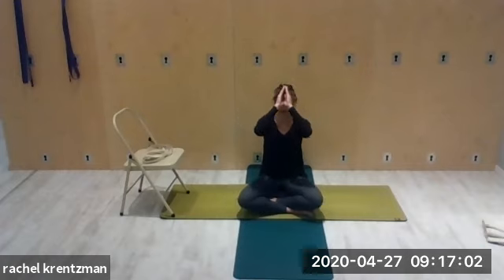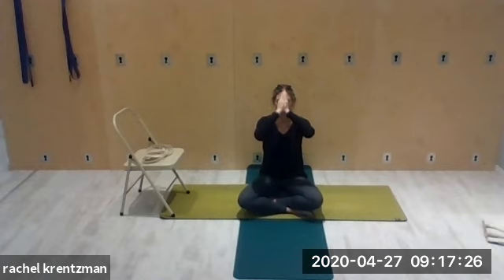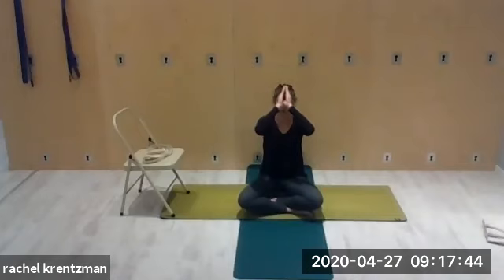We'll begin with the mental center. Take your hands alongside the ears, inhale. As you exhale, gather your mind — collect your thoughts — once together at the third eye. Inhale here, and as you exhale, offer the mind down to the heart. Two more times: inhale, exhale, gather the mind and offer the mind to the heart. We want to draw the tension out of the mind, the brain, the face.